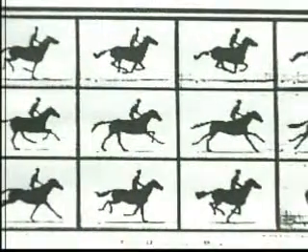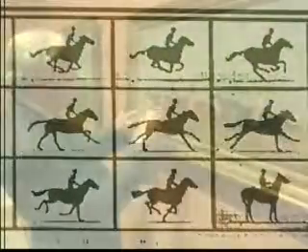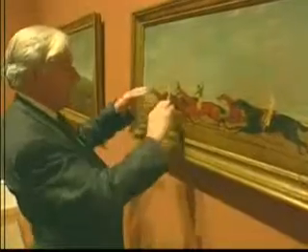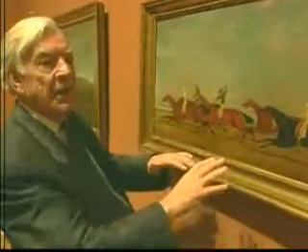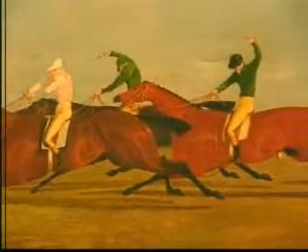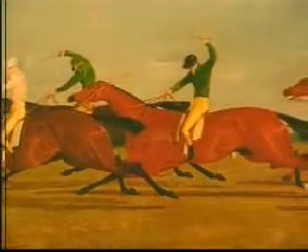In the late 1800s, the English photographer Edward Muybridge shot a series of photographs that showed clearly how horses moved. So that a horse is never actually like this. If it were, it would fall flat on its stomach. But nevertheless, for 200 years or more, this was the way speed was shown.